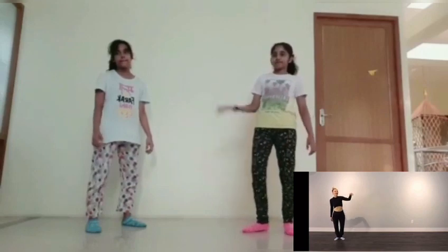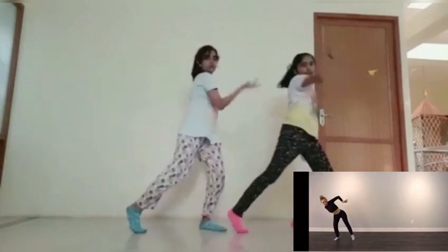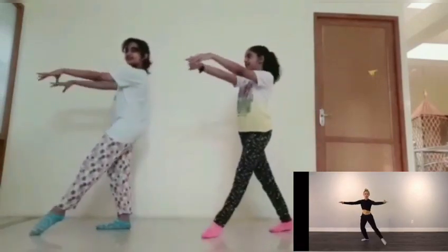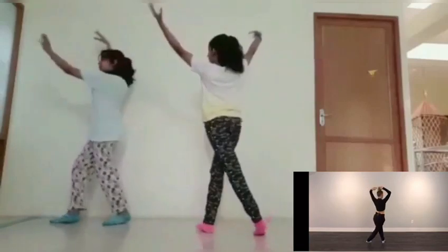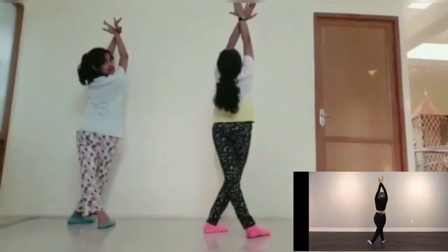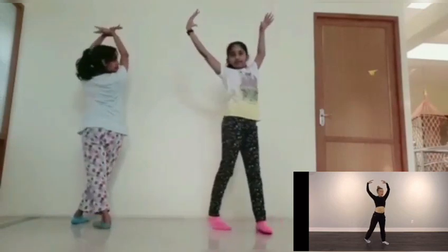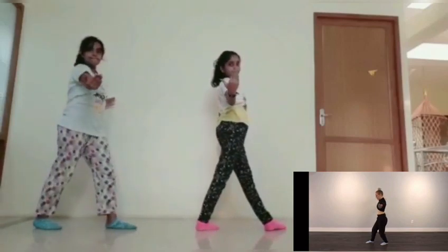So we went flower. It folds, blows in the wind. You go across and open. Then legs stay where they are. They're just going to cross. With the arms at the top, you're going to unwind the legs. Unwind the arms to face the side, and now we're going to do a pirouette.